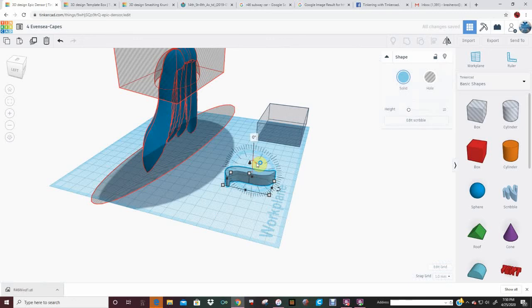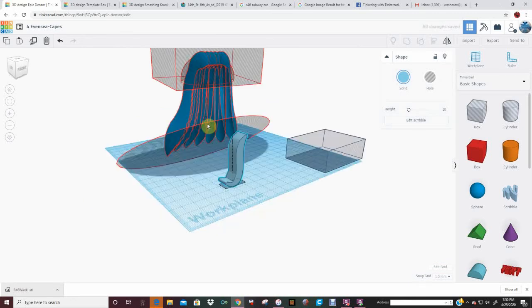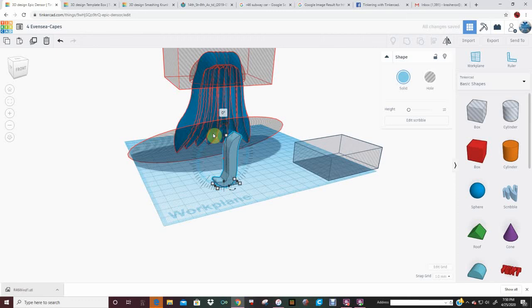Yeah, I can't believe that still hasn't rendered. Rendered upside down. Okay.